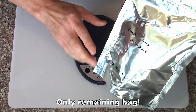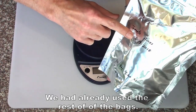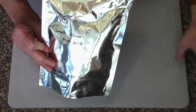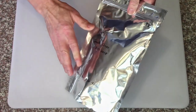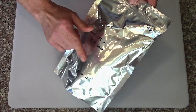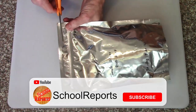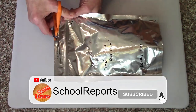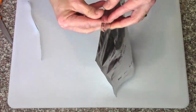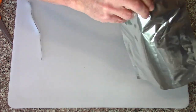This is our only bag of tomato slices, originally bagged in August of 2018. The reason I want to check it right now is because Chef's Store has round slicing tomatoes on sale, and I'm thinking of making a bunch more since this is our only bag. We'll get these open, check them out, and see if it's worth doing a bunch more — this is kind of one of the long-term test ones.